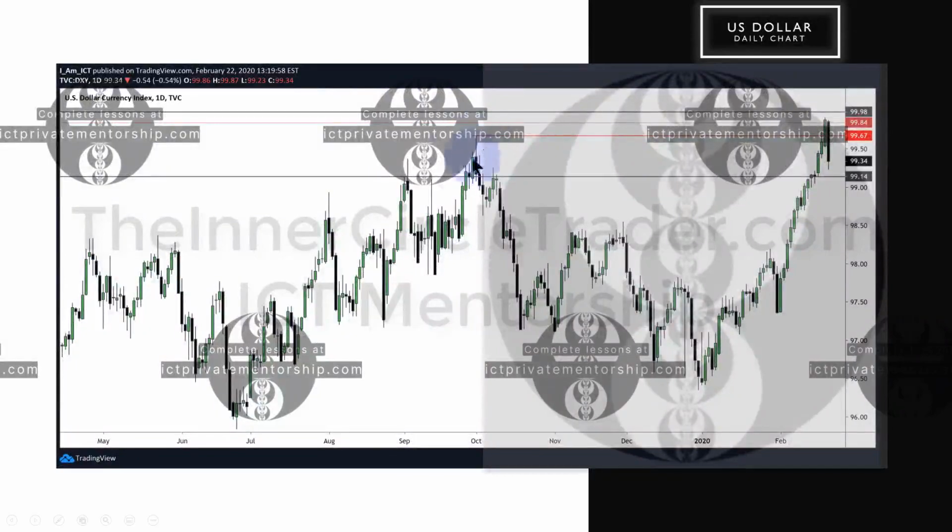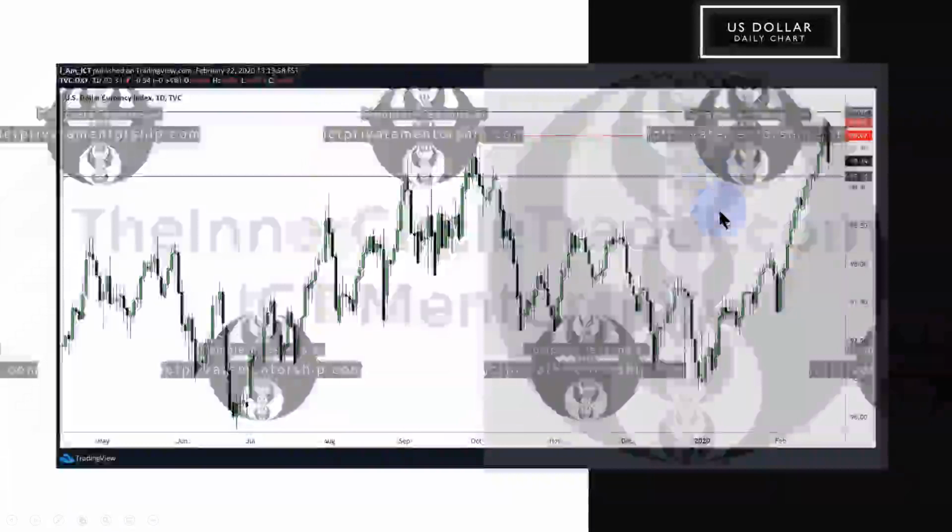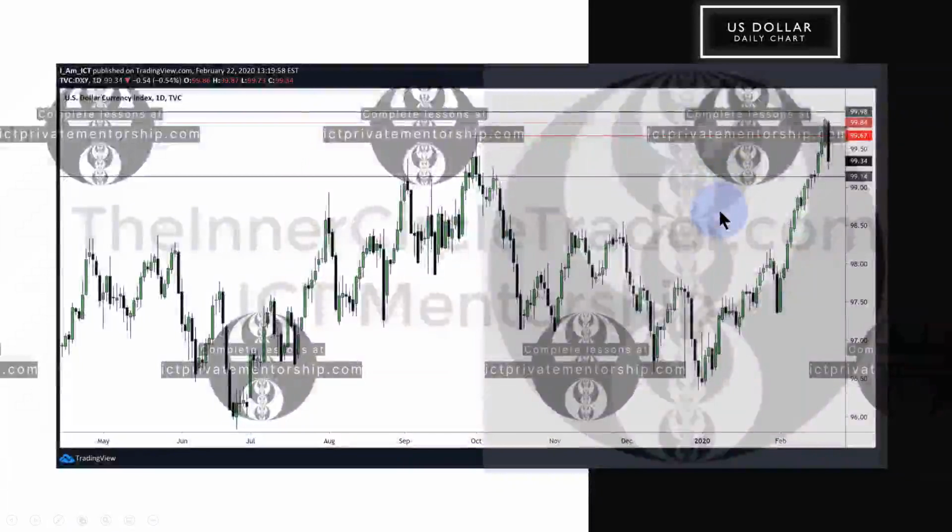It's like college. So we have the wick, which is a gap. We have the consequent encroachment, which is the midpoint of that. Then we have the old high, and then we have the liquidity pool resting above that. Okay, so there are all these levels that we have to watch for. Now, the question you new folks are asking yourselves is, okay, which one do we watch? You watch the levels independently in relationship to time of the day and of the week.